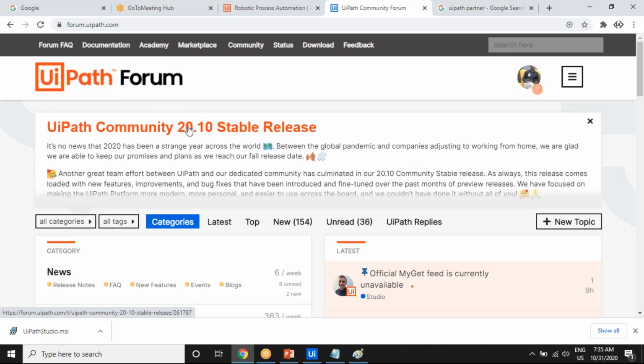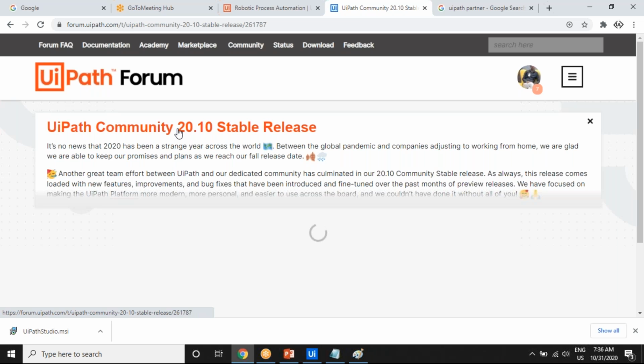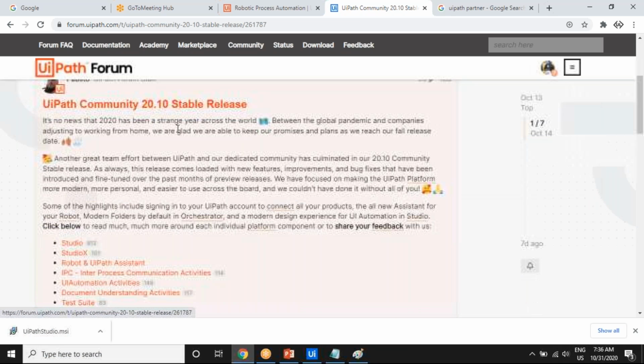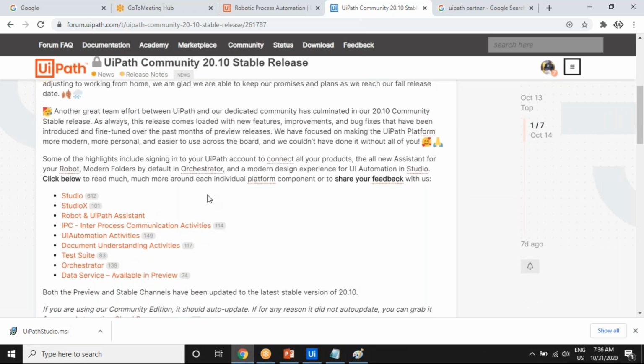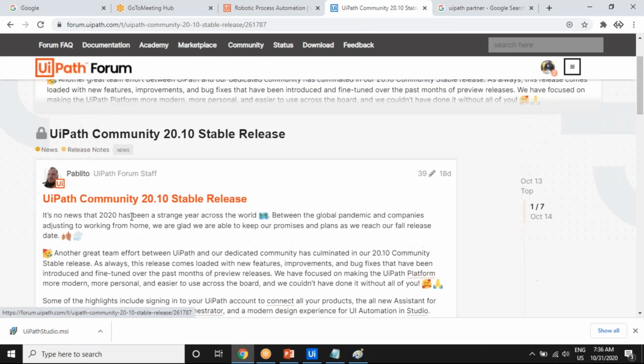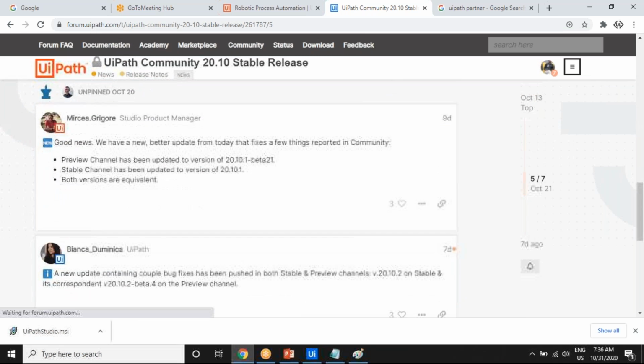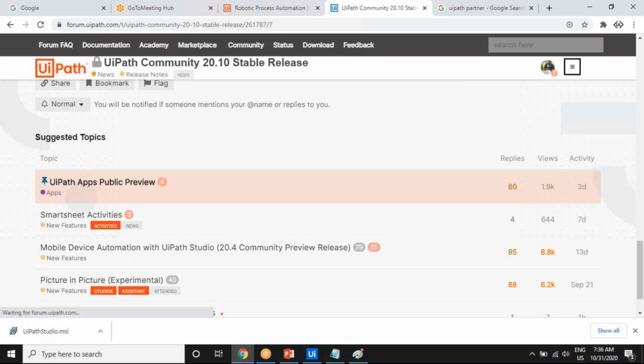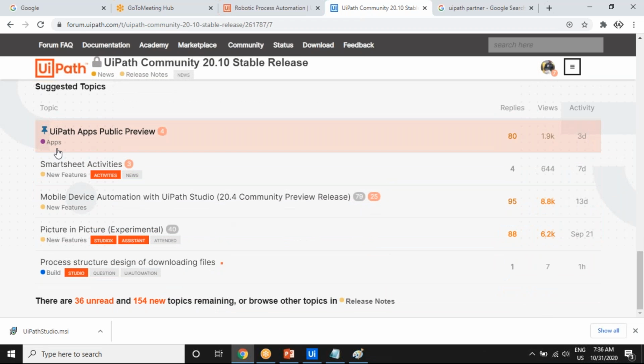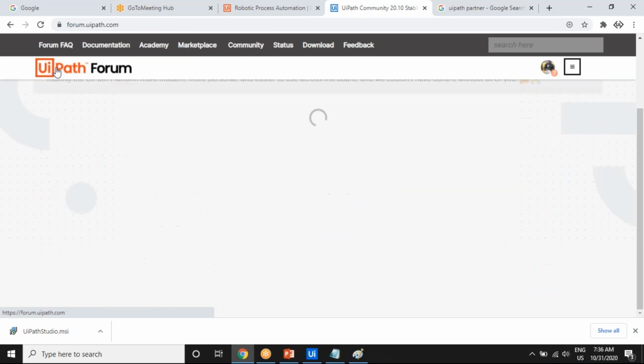So if they release a new version, they give all the features. See, they recently released this one, 20.10. They will explain what is there in the 20.10. So if you have any doubts, you can simply ask questions on that particular forum. So this is a forum.